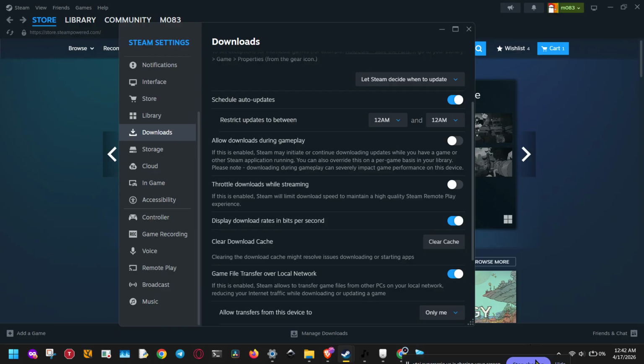library. That means fewer interruptions, less manual checking, and a smoother gaming experience overall. Just remember, these settings apply globally, so they affect your whole Steam library, not just one game. If you ever want to change the behavior later, you can always come back to the same Downloads tab and adjust the options again. So that's how to make Steam games auto-update on PC.